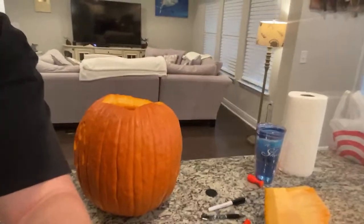All right, we're about 5 seconds from me Thomas Edison-ing this pumpkin. All right, y'all asked for it. I'm going to Thomas Edison it. I know we have tea candles somewhere. All right, I'm gonna put it back up here on this thing. All right, sorry about that. This tripod is horrible.